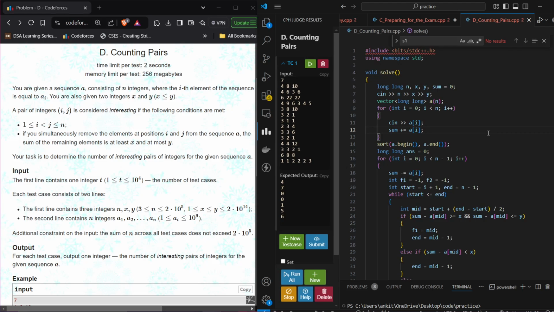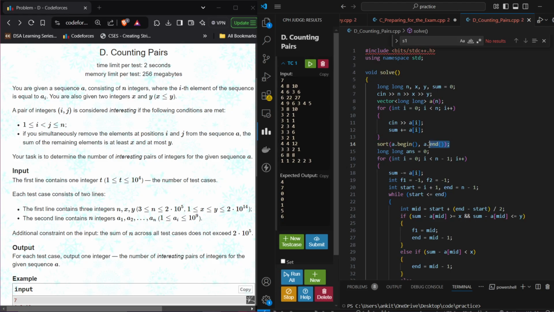Keep on iterating until you find one index that satisfies that the sum is at least x, and find another index that makes it at most y, and their difference plus 1 will be the count satisfying for my ith index. Then I will move to the I plus 1 index and again search from I plus 2 to n, see the probable segment I am getting, and add it to my answer. So I can reduce linear search to binary search, reducing the problem from n square complexity to n log n.